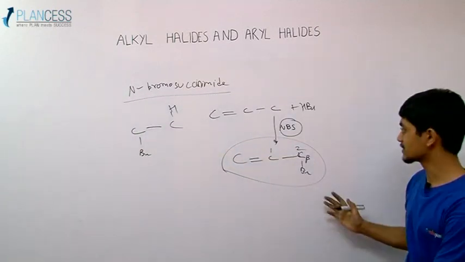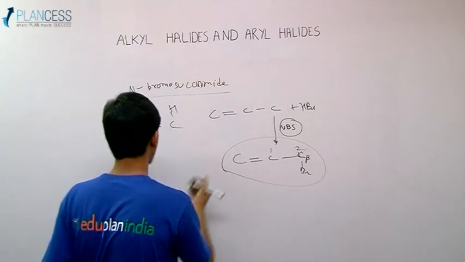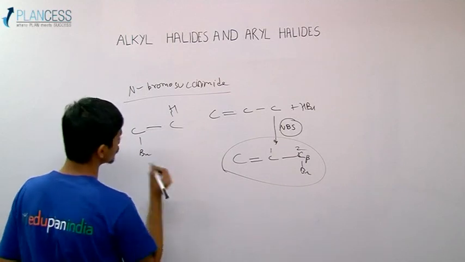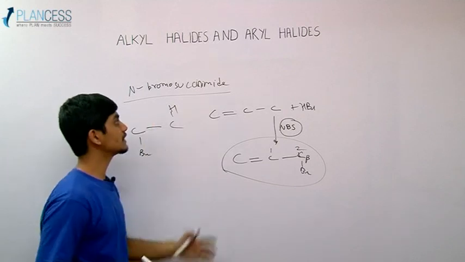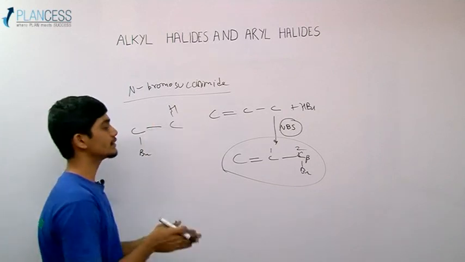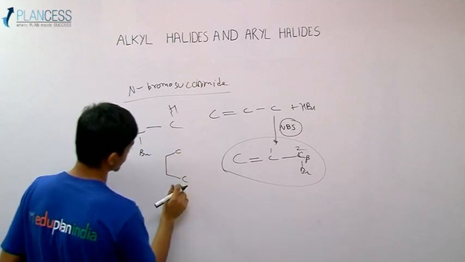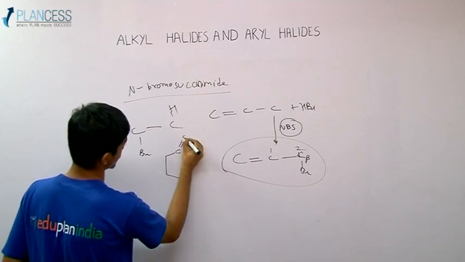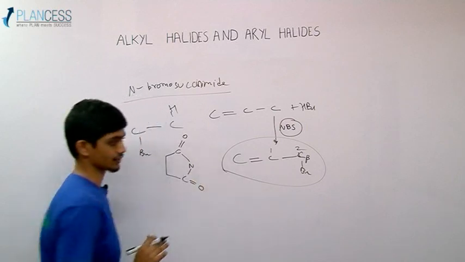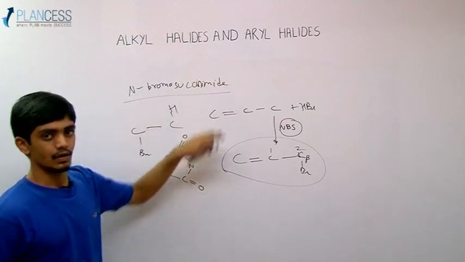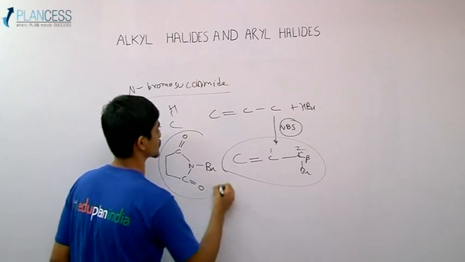That is not across the double bond, but it is somewhere in the beta position to the double bond. So you see, just by adding this simple substance NBS, if you want the structure, that is also quite simple, N-bromosuccinimide. From the name you can actually derive the structure. Succinimide is an imide of succinic acid. Succinic acid is C, that is 4 carbons, double bond O, nitrogen, and 1 hydrogen. That is succinimide. What about N-bromosuccinimide? N-bromosuccinimide is this kind of structure.